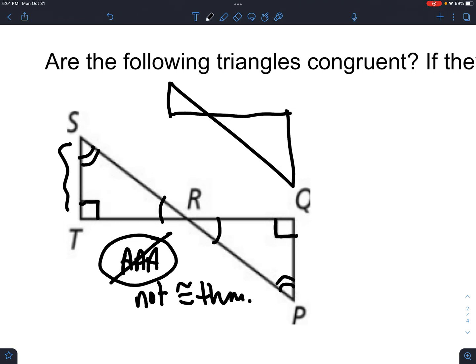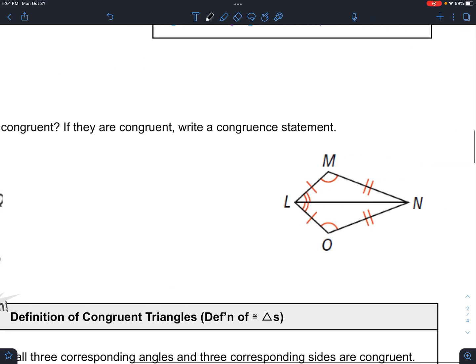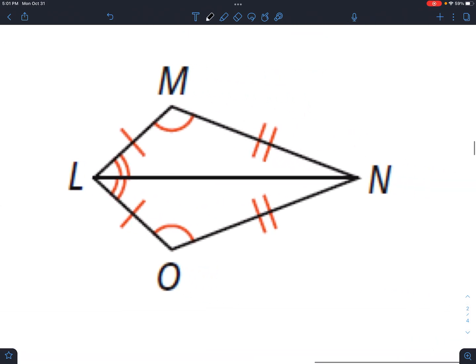Let me show you why. This picture could have been drawn like this, right? And we still have vertical angles, and we still have the third angle theorem. But those triangles are clearly not the same, okay? Those are actually called similar triangles when AAA is applied. Whereas over here, we have a lot of info.